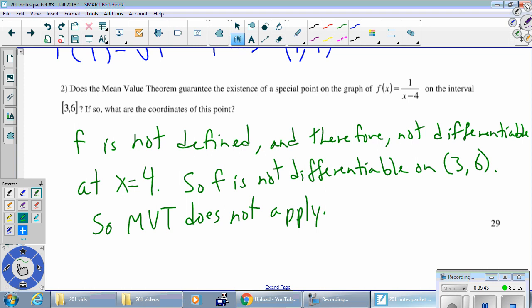And in fact, I think we're going to make some examples up in this activity where we have to find places where the conclusion of the mean value theorem is satisfied, but the hypothesis is not. But all we're saying here is that the mean value theorem makes us no promises for this particular function on the interval 3, 6.